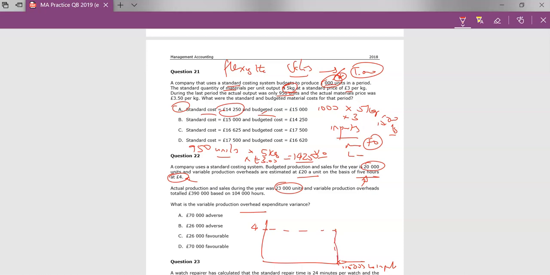You go along and you are able to somehow do this in 104,000 hours. This question is asking about expenditure. So if the question is asking me about expenditure, this is volume here I'm interested in. So you've done it in 104 hours and you've spent 390. So really, technically, I expect you to have spent £4 times 104. I'll do it in both ways so you can see where we're really going here. 4 times 104 is 416. So I would have expected you to spend 416.